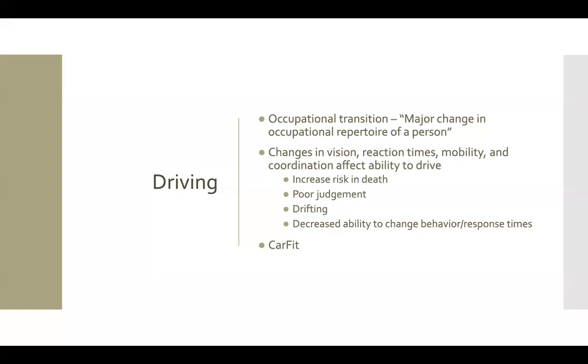Think of changes in your vision, your reaction times, your mobility, as well as the coordination will all affect your ability to drive. So this can also increase your risk of death, poor judgment, drifting, so whether that be falling asleep, not being able to stay in the lane, etc. Decreased ability to change behavior or response times as well.